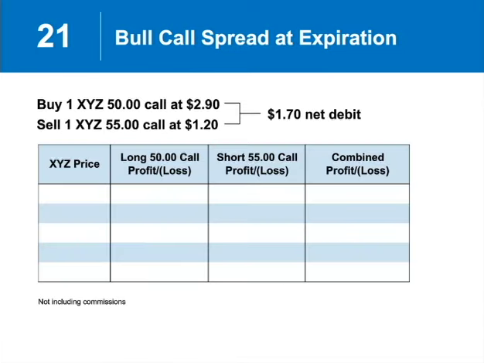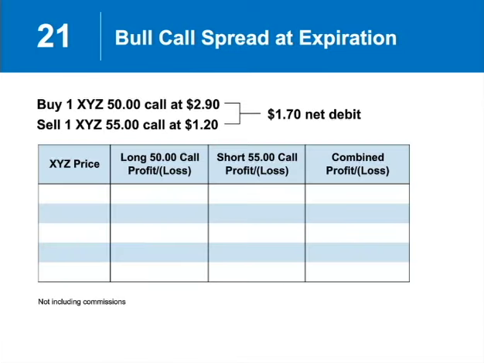Lastly, the iron condor. Let's go through that. In order for the iron condor to be put on, we basically trade puts and calls. We buy a put at a lower strike, and again, sell a more meaty, higher strike put. We sell a call with a higher strike and then buy a call that's even higher than the one that we've already sold. So again, a couple ways to look at it.